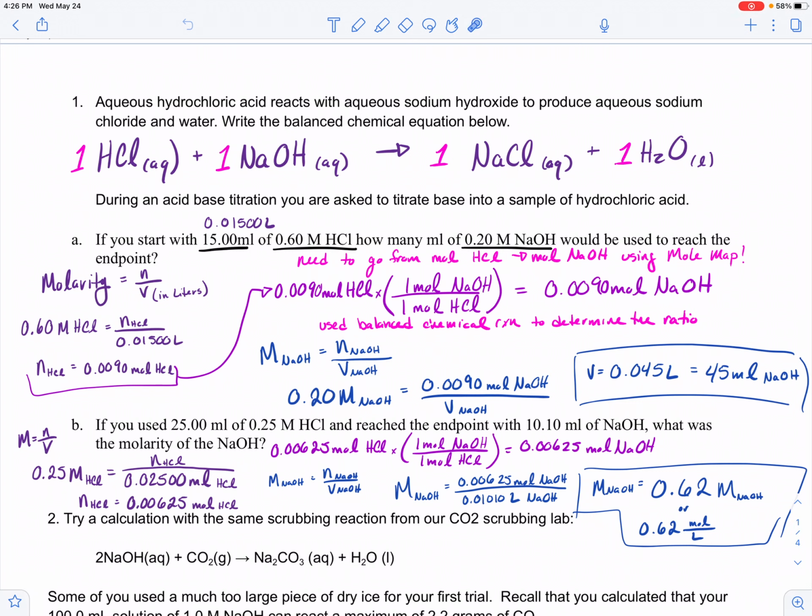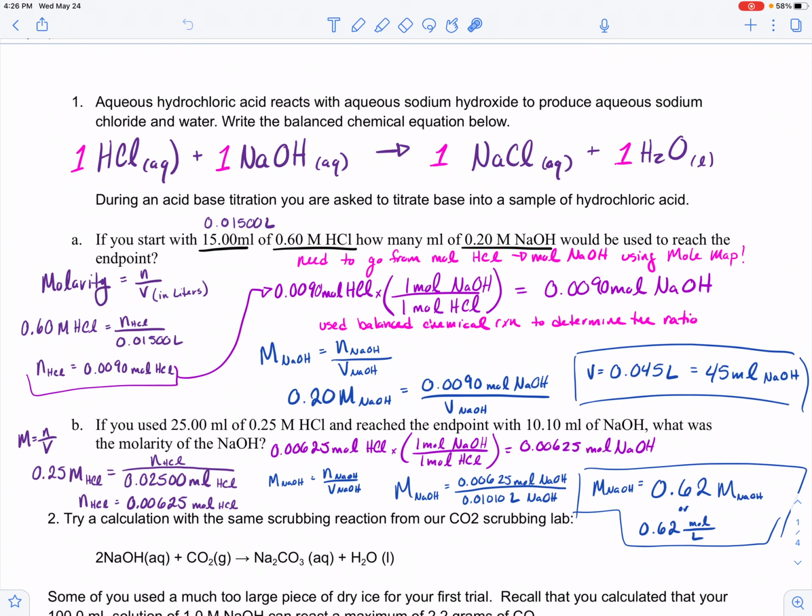So for this particular one, you don't have to be able to write this chemical equation. We didn't go over naming acids or bases for the most part. You should be able to name sodium hydroxide, sodium chloride, and water, but not so much hydrochloric acid. So the first thing I did was list all of my compounds out, and then I balanced it, because any stoichiometry problem going forward would require a balanced chemical equation.